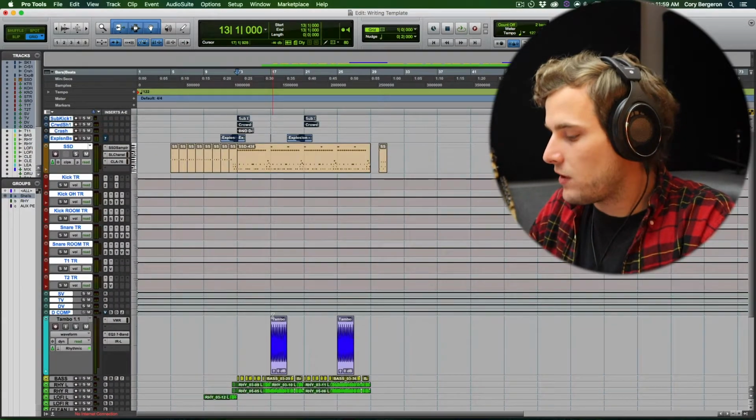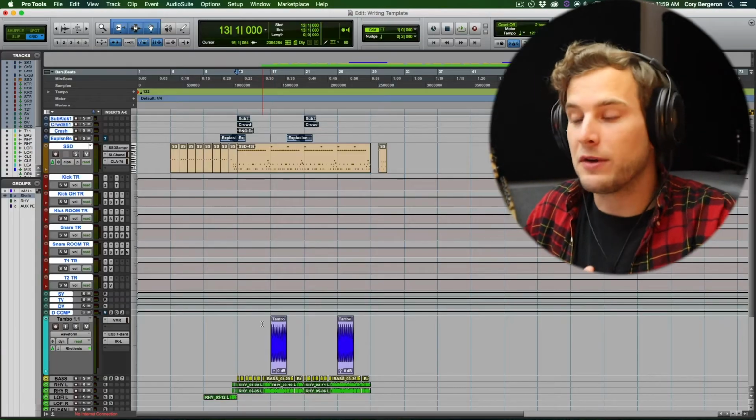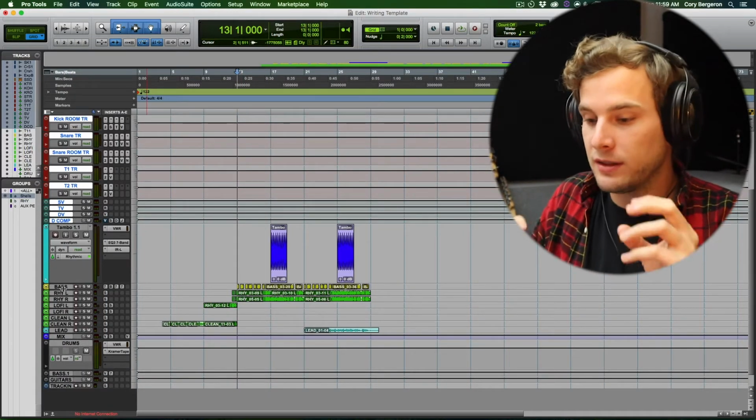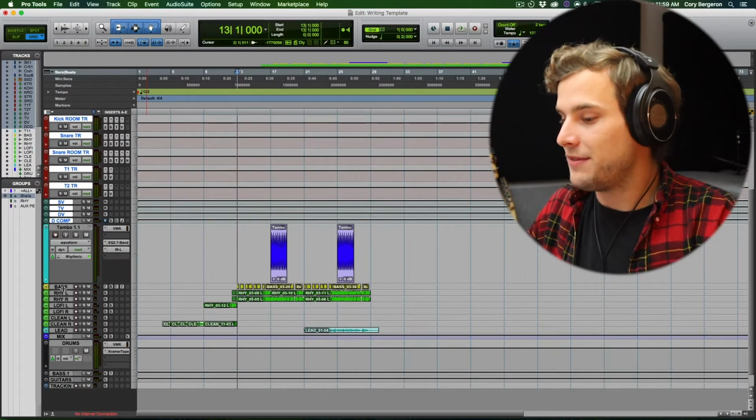When it comes to writing, you want to eliminate as much friction as possible, because all of those little things that get in the way of you writing kind of break down that flow, and then you get distracted, and it's not good, and it makes your writing session way less effective. So we got a tambourine, we throw it in there, it's already panned, it's already got some processing on it, it's already routed correctly, and I don't have to think about it any more than just like, I want a tambourine here, boom, it's there, the end.